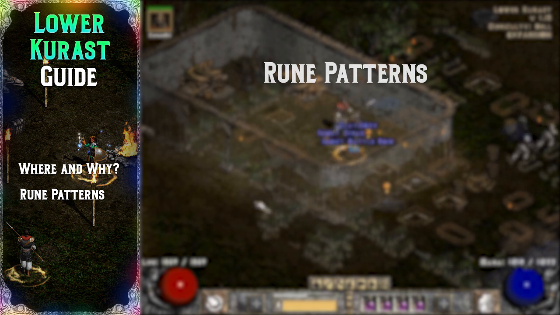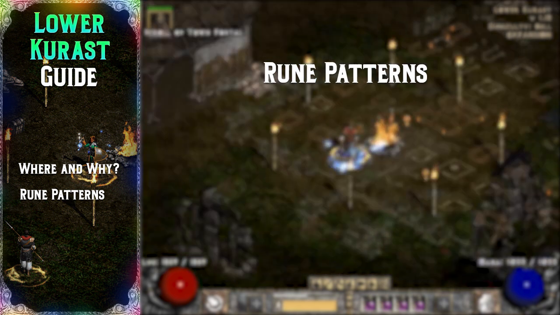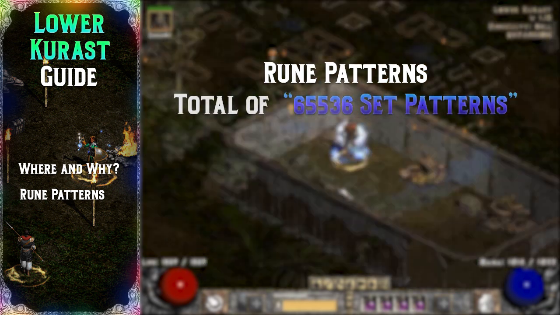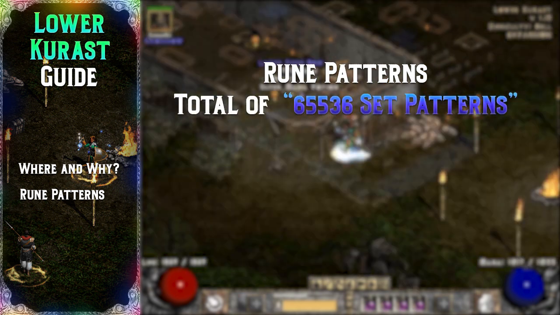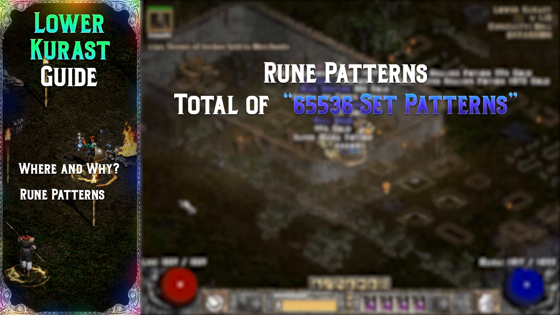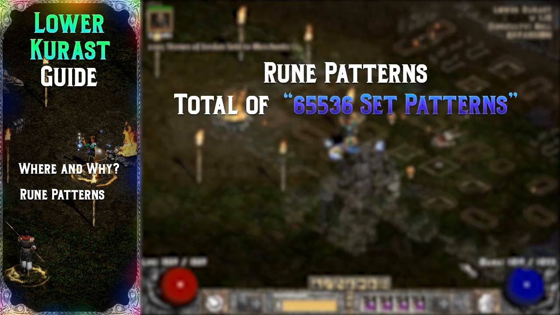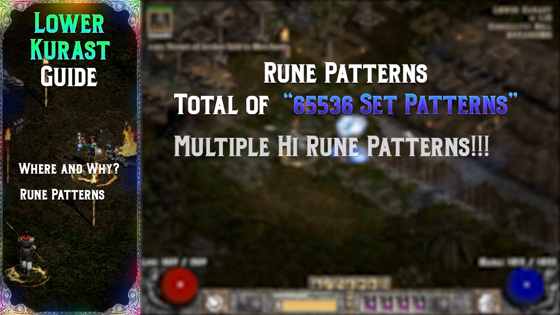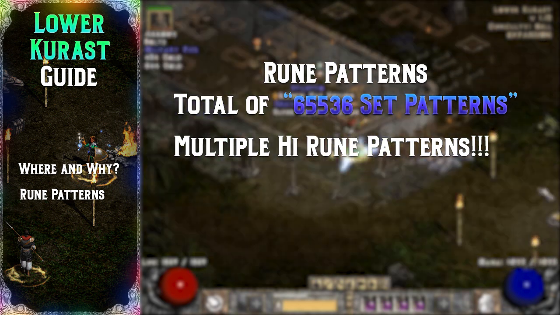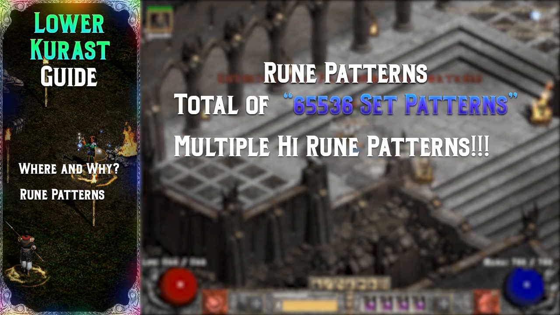The LK super chest drop patterns is basically what makes these chests so special. To put it simply, there is a limited number of set patterns that can drop from these super chests. For example, a set pattern could be an Am rune, cracked sword, and magic leather gloves. But what makes these patterns so special is that there are a number of set patterns that contain high runes like Ohm, Sur, and Ber. These are the patterns that we want to hit as we pop open lower Kurast super chests.